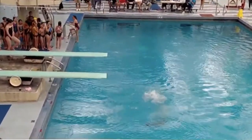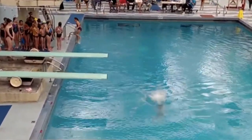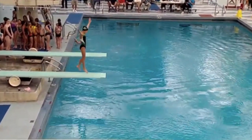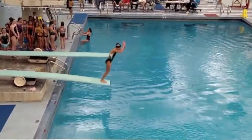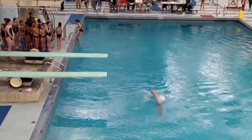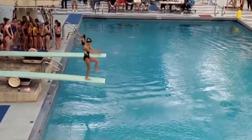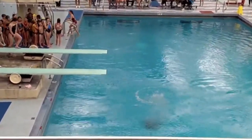This next person has a bit more control. The hurdle — it's always interesting when you see a young girl doing a two-step. She doesn't really bend the board quite yet, but she's trying — her arms come through for that last arm circle but she cuts them off early. Her arms are a little bent, stopping at about nine o'clock, which isn't quite high enough. She's closer to the end of the board than the previous girl and jumps up a bit better into that tuck. Her kick out is a little cleaner and she reaches for the entry, going in just a little short. A big thing is getting that arm timing right on the takeoff and keeping her head up more.